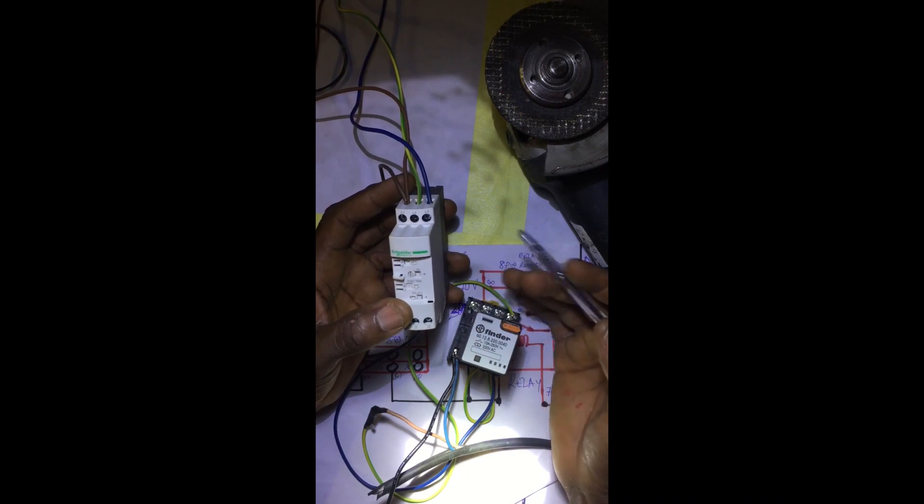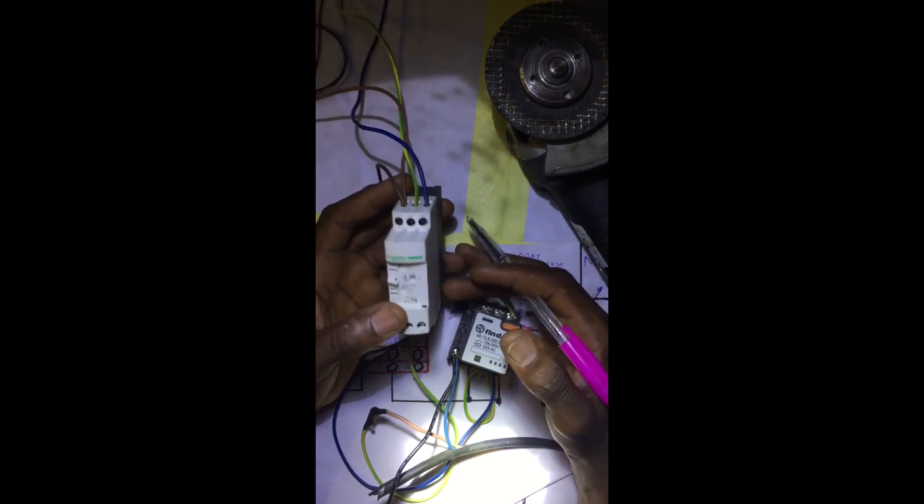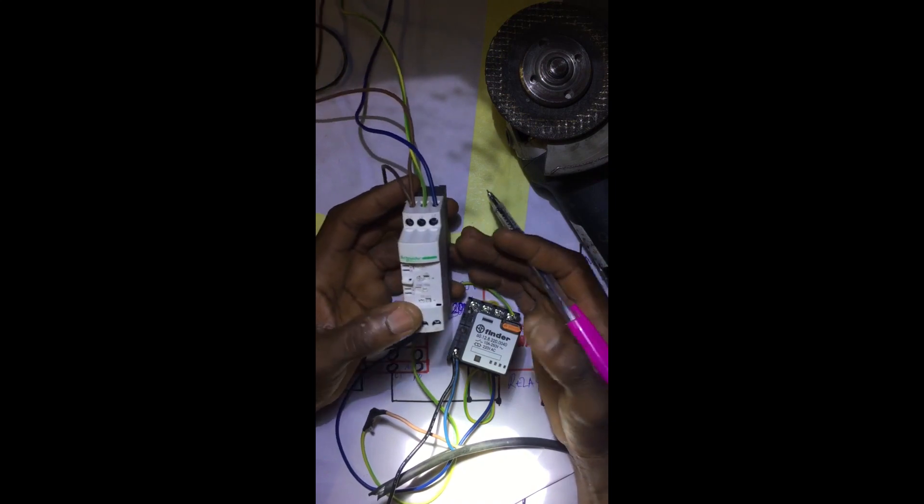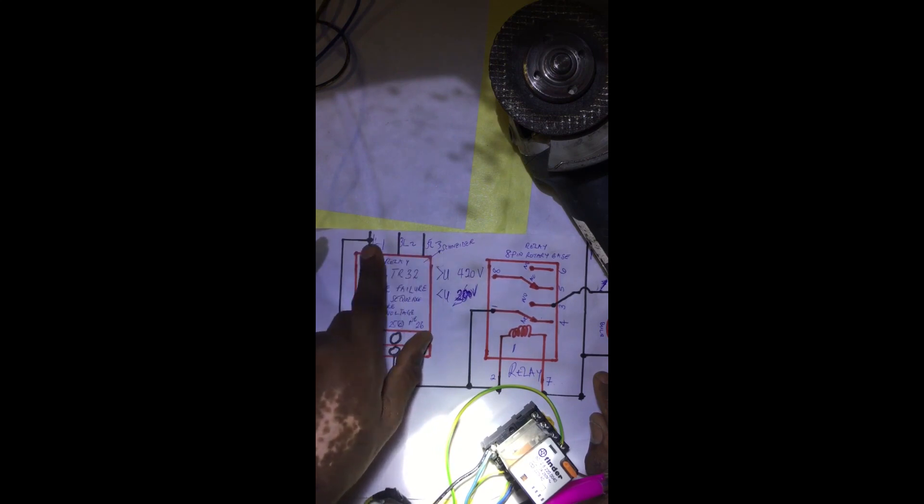As you know, relays are not meant to carry heavy current. They just help to open and close the actual circuits that the voltages or supply voltage is passed through. So as soon as you have three-phase that is in the range between 360 and 420 coming here.